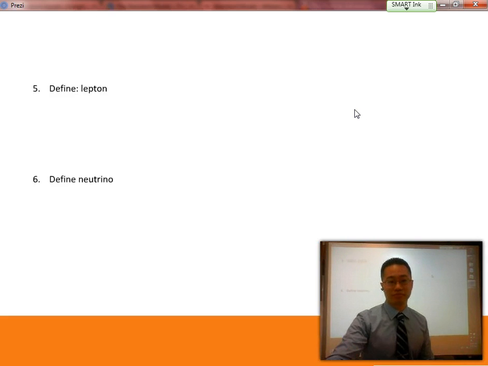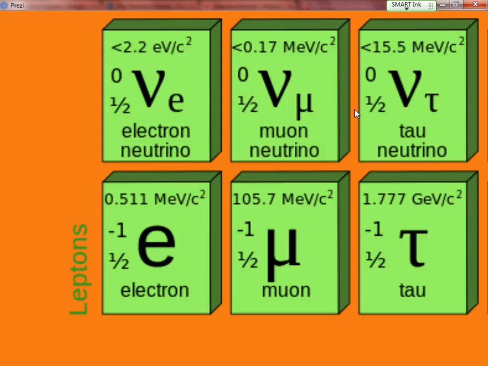Leptons are the bottom group. We have the electron, muon, and tau. Again, electrons, of course, are very stable particles, so we see them all the time. Muons and tau, however, are only seen in certain high-energy collisions. And then immediately they'll decay, eventually back down into an electron. What's interesting to note is that during these different decays, you have not only the release of an electron, muon, or tau, you have these neutrinos that are released at the same time. And these are actually stable particles.